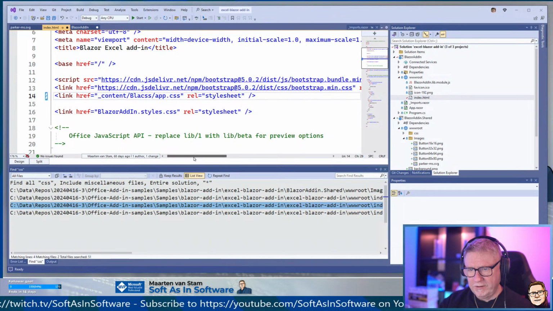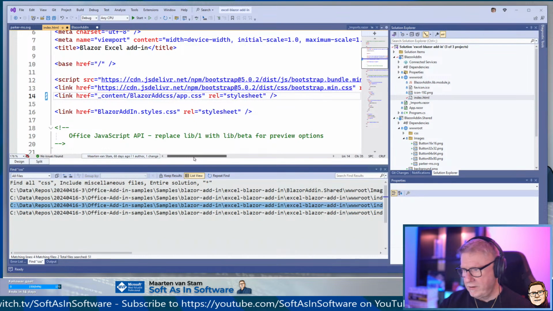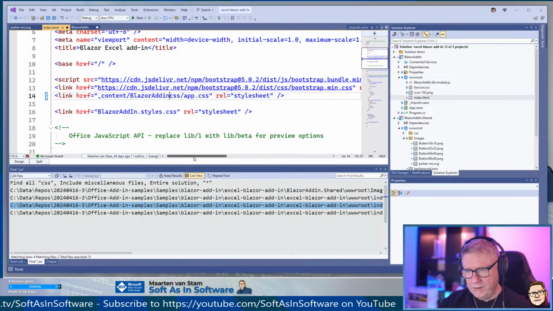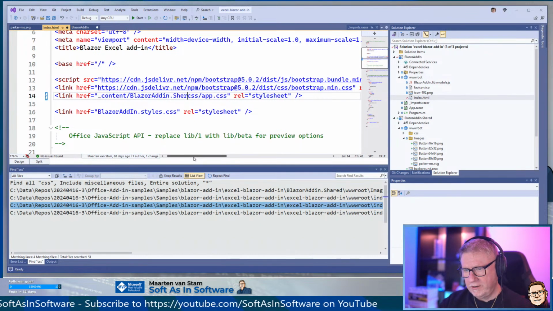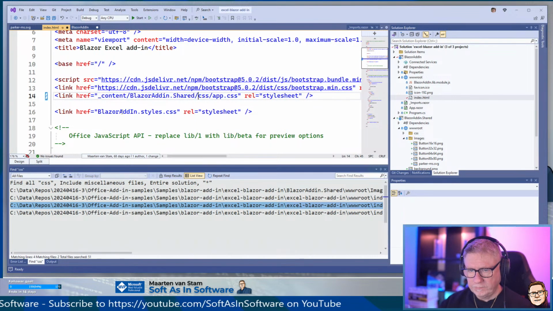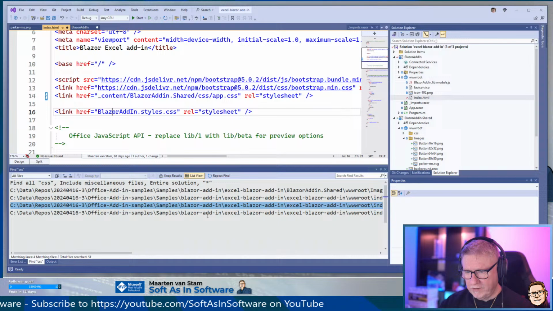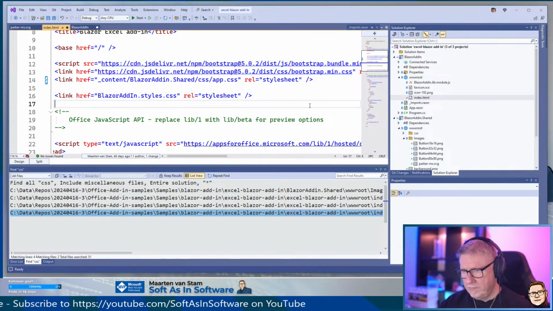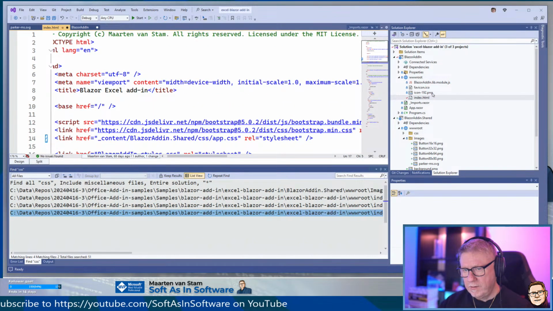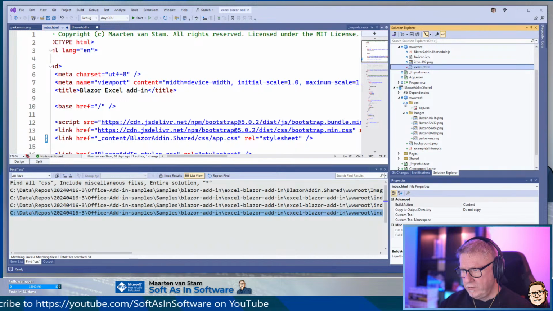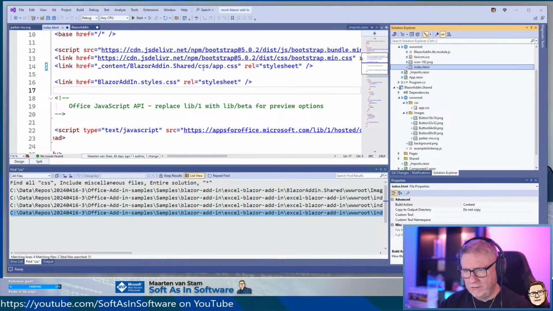Blazor in. Dot shared. This one should remain the same. Let's see, what do we have more in here? This is the app. That was the only one that we just changed. This one.